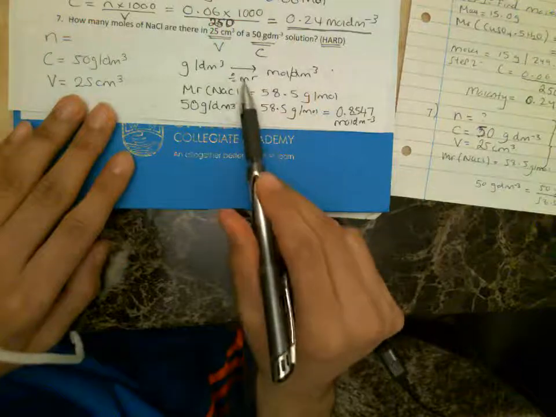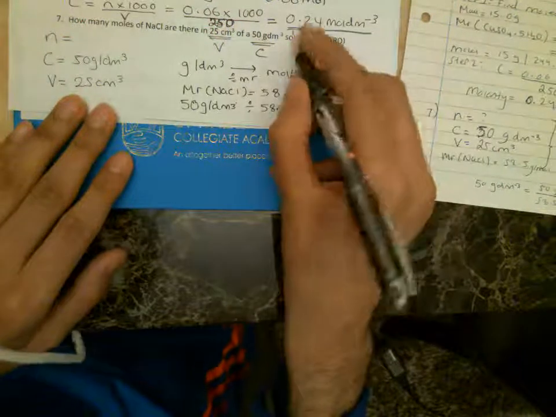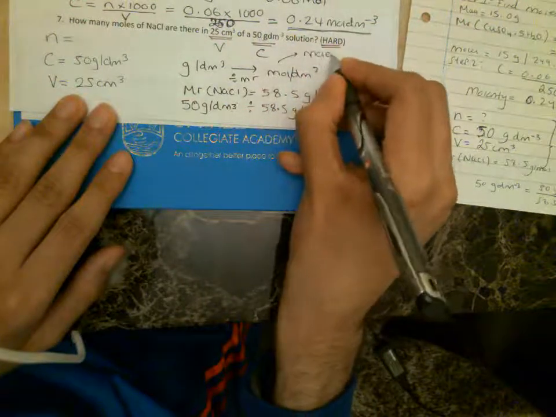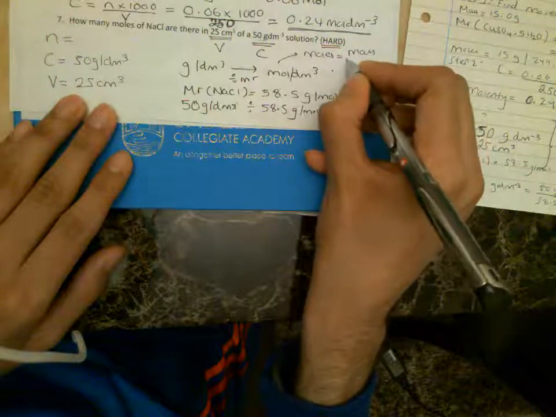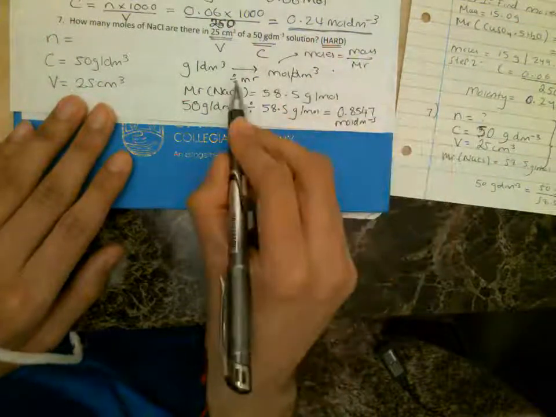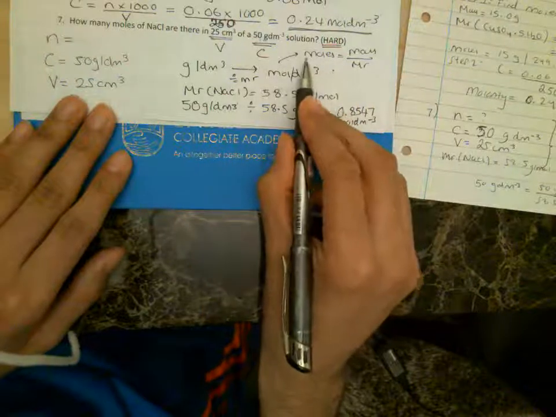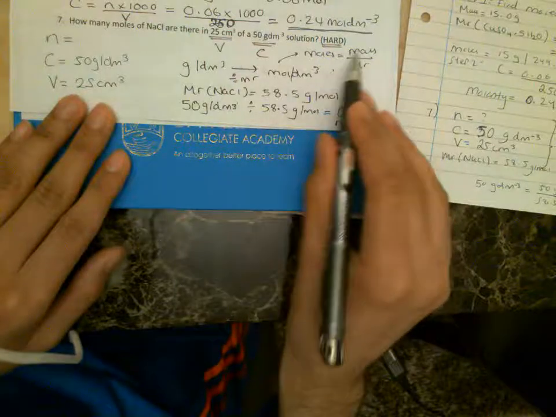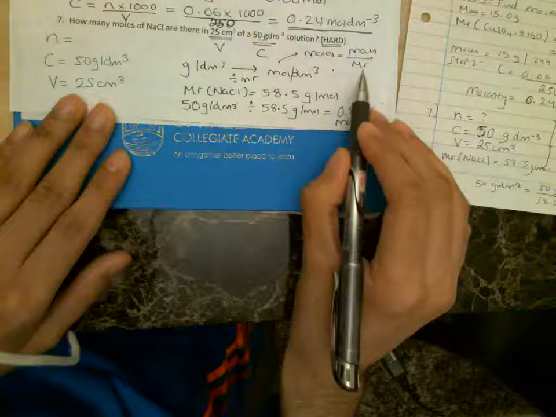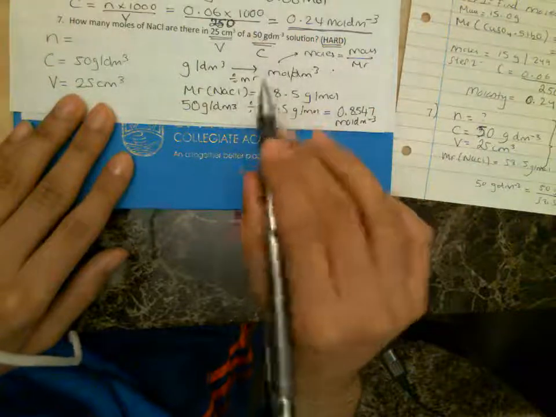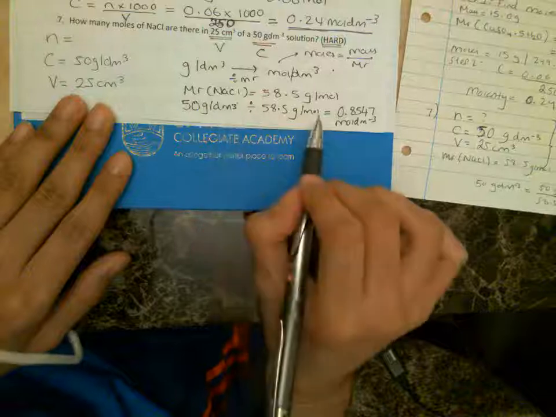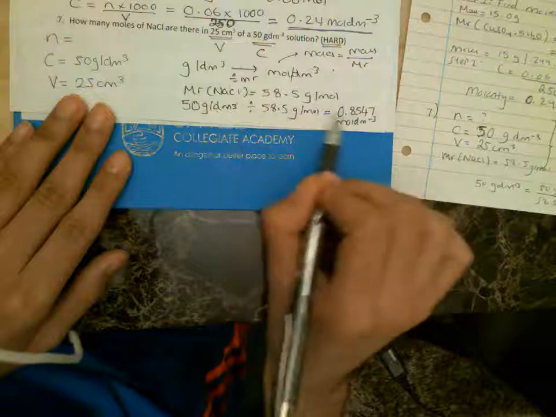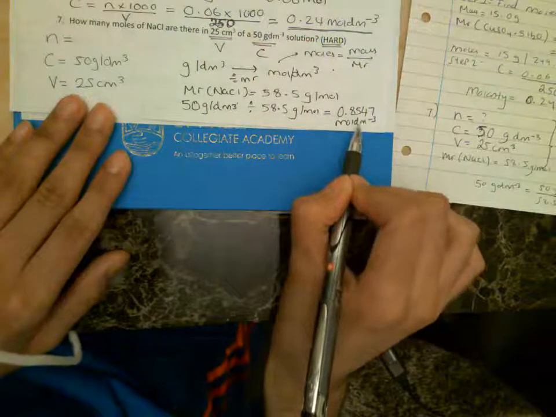Now, you may be thinking, why on earth am I dividing by the MR? The reason that I divided by the MR, guys, is because moles equals mass over MR. Now, we've integrated that into this. Originally we had grams per decimeter cubed, but to get to moles per decimeter cubed, we would have to divide a mass, which we did have, which was a gram here, by the MR. And we've cleverly, without doing too much work, gone from grams per decimeter cubed all the way to moles per decimeter cubed. Now you can see there's a significant difference in the number value. So this is our value in moles per decimeter cubed.